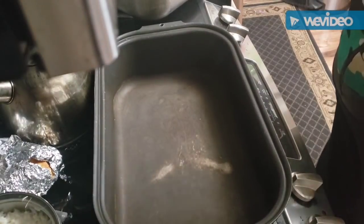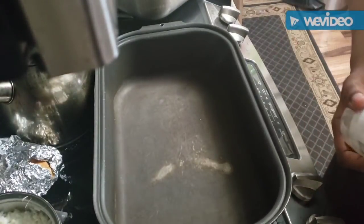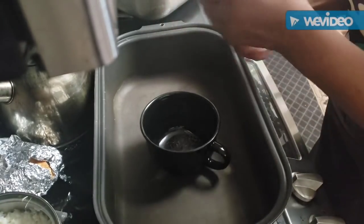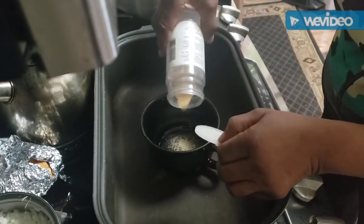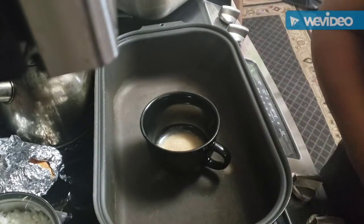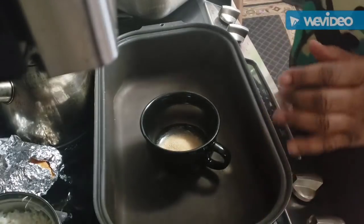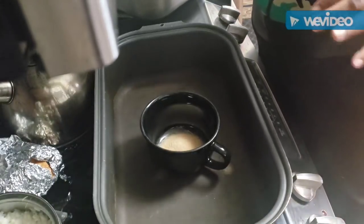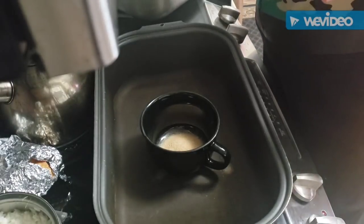Hope y'all are having a God blessed Saturday afternoon. I'm not doing a whole lot this evening except to make my mixture for my meat. Okay, this is going to be a tablespoon of garlic powder. This is garlic powder, so that's my tablespoon of garlic powder. And I'm going to guess that my meat is about 8 pounds. This is probably 8 pounds, because I think when I purchased it, it was like 16, 17 pounds, and I did use half of it before.